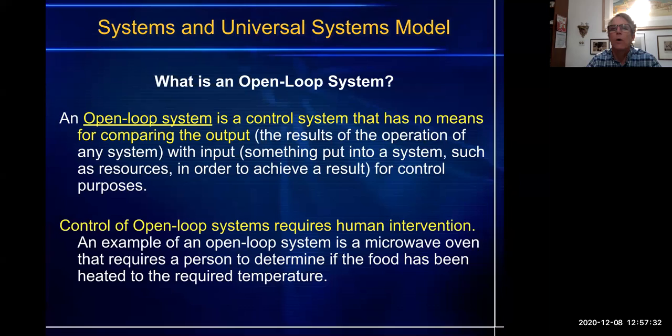Okay. So an open loop system, I'm just going to tell you in plain English to start with, and then we'll go into the text, which of course is much more convoluted. An open loop system is a system that has no control on it. It has two speeds, stop and go like hell. Pardon my French. So the control on an open loop system is a human. A human has to observe that something is happening and do something as a result. We are the control systems.